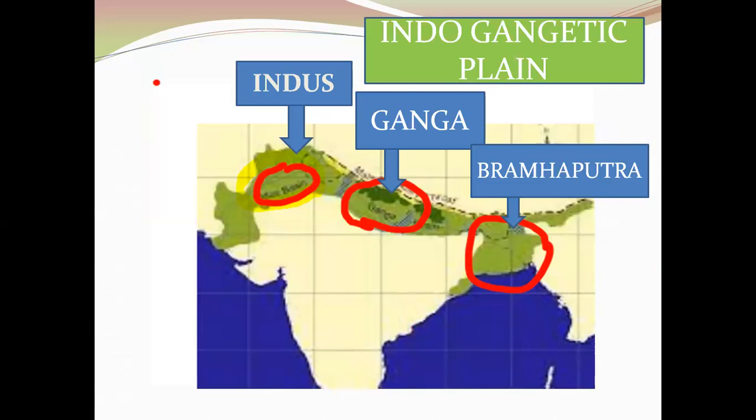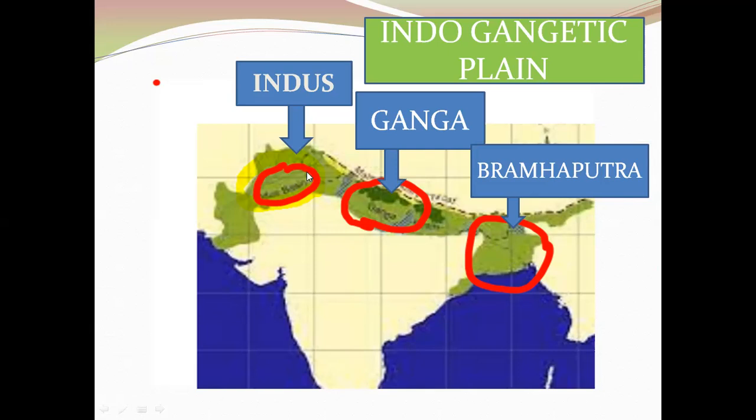Okay. Now let us come to next topic. It is Indo-Gangetic Plain. As you can see here, this all green part you can see is known as the Indo-Gangetic Plain, the northern part of India. You can see it is stretching up to Pakistan also. This is the most fertile area in the world. You can see up to Bihar and here Bengal area and some part of Assam. These all it is covering from the Punjab and Haryana to the Himachal areas.